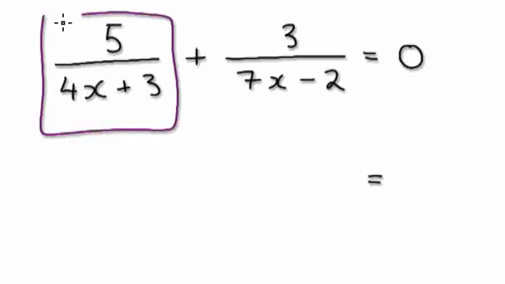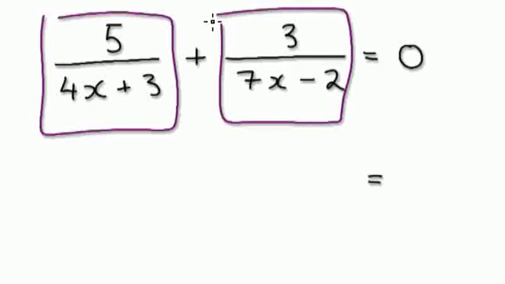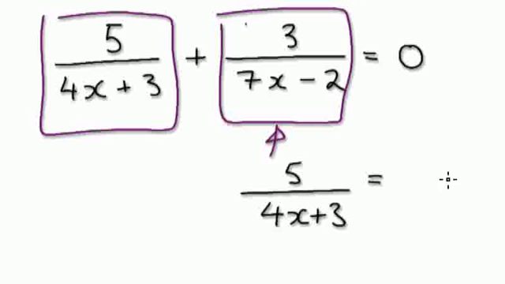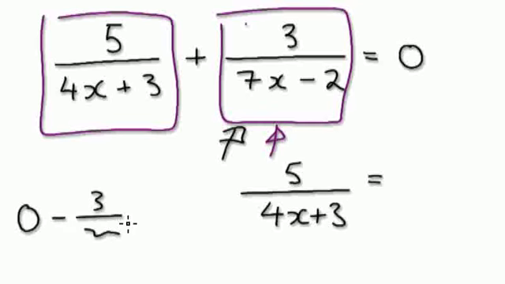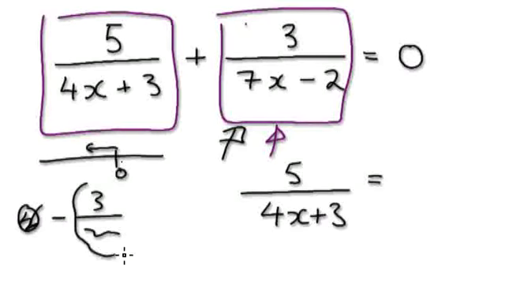Visualize it as one block here, adding another block. Okay. So now take away this block from both sides. So in effect, you will have this 5 over 4x plus 3 equals. Remember, you are taking away this block. You are taking away this block. So it's 0. Take away whatever it is. Okay, so 0 take away blah blah blah. It's just like you start at 0, you're going to go back this way. Well, you're going to end up at minus whatever.